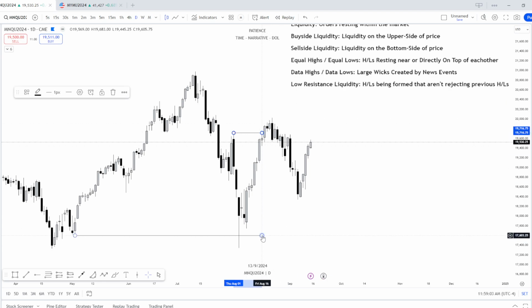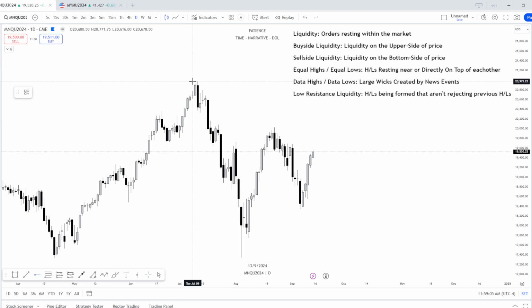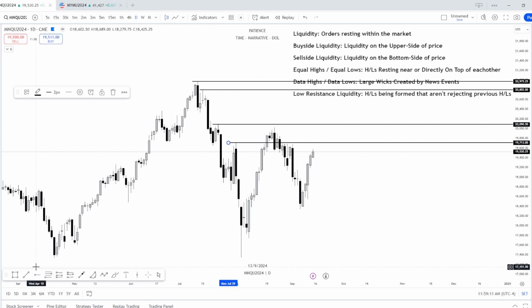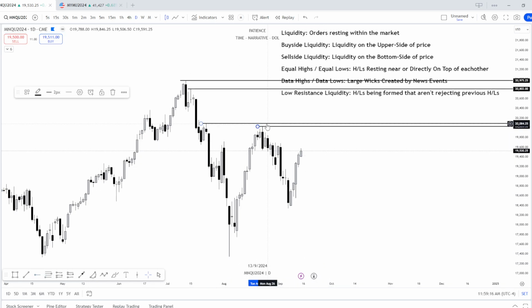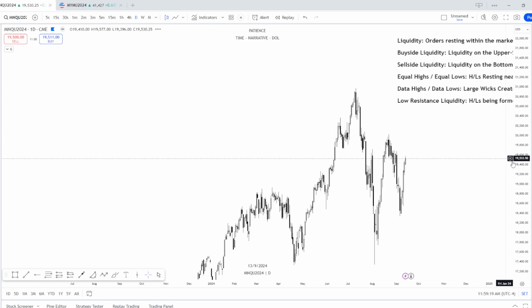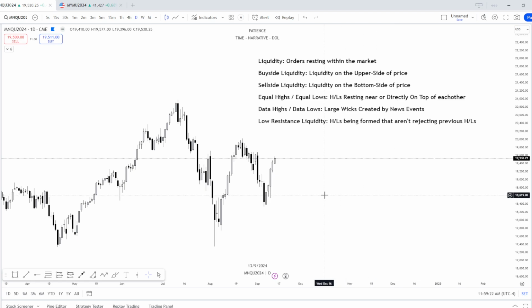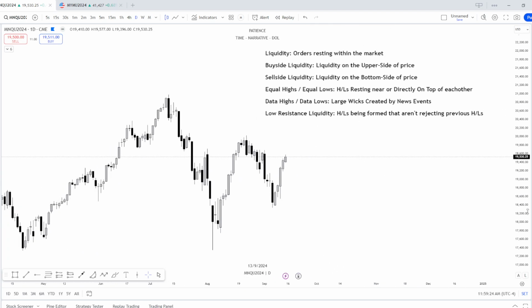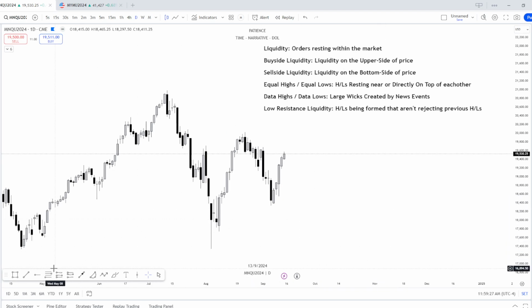Like I said, liquidity is everywhere within the market. I could mark out this high, this high, or this one, or any of these little minor ones. I can mark out any of these as highs or lows, but some of them will be more prominent than others. A way I would spot that is using equilibrium, or premium and discount, right? Let's say I draw a vertical line right here, and I'm looking at nothing from the left past this vertical line, just this entire price range right here.